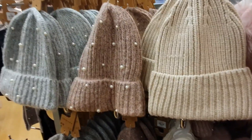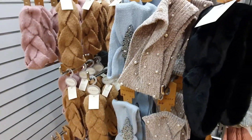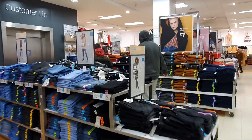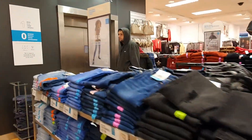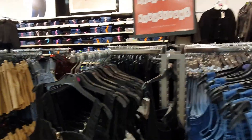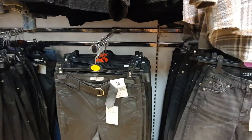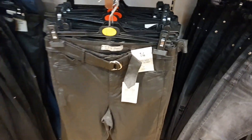I love the beanie collection at Primark — so cute, the ones with two bobbles and all the pearl details. I actually got a vintage mom jean last week from Primark and I absolutely love it. These wet look trousers are so much in trend right now, I just love the trend.